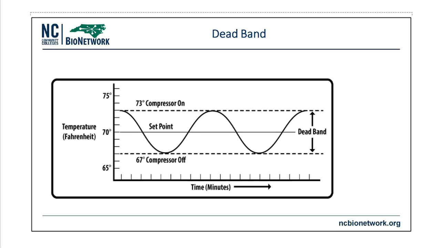So here you see a graph showing what's going on, and they just so happen to use temperature as well. Let's say here is the set point, that line right there in the middle. They use 70 degrees, but let's devise this in a bioreactor. That's even better. Let's say I've got a bioreactor that should be held steady at 70 degrees. Well, let's say the bioreactor is right here at 73, and that's a little too warm for it. So we send a little bit of cooled water through the jacket, and then we lower that down.